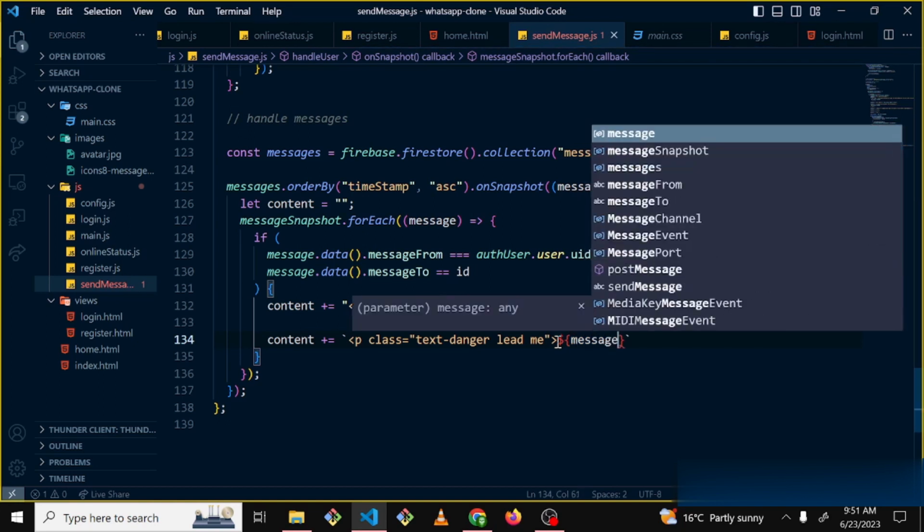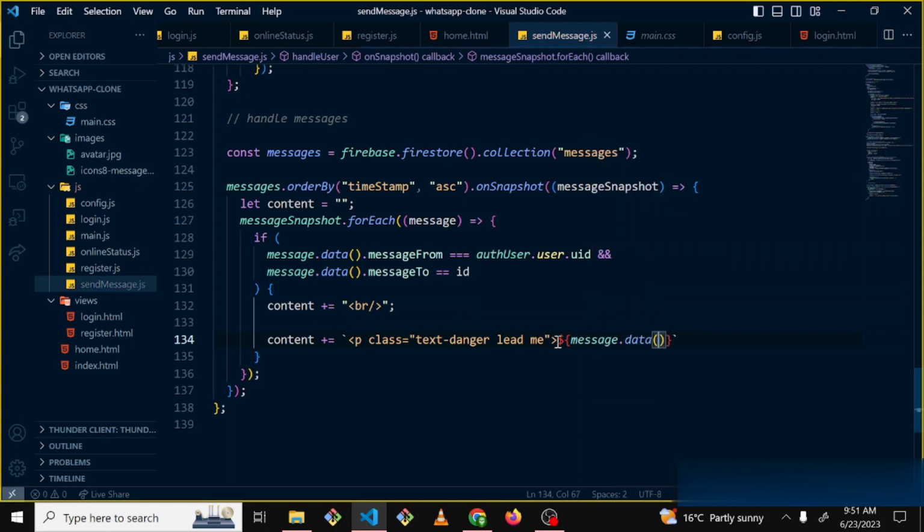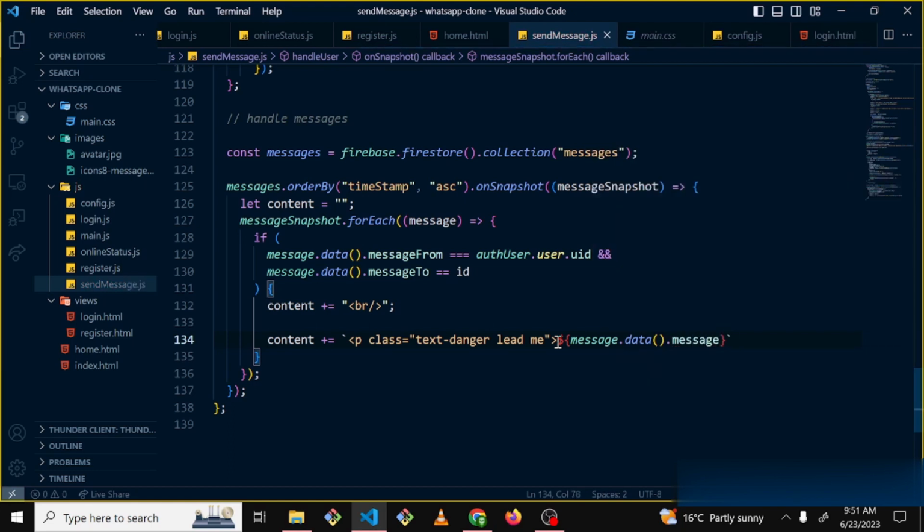We'll say message dot data dot message. Then we'll proceed and close this p element.